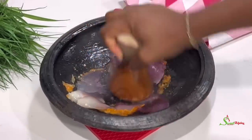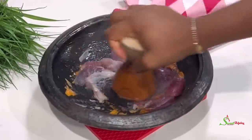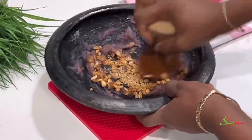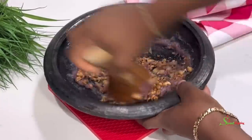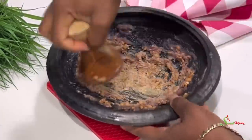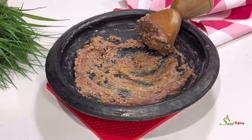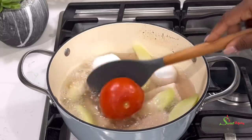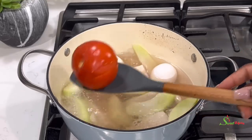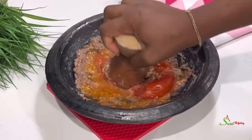Once we grind it to our preferred smoothness, for flavor we would be adding in some ground nuts — I brought these ground nuts from Ghana. You may use peanuts if you wish. Ground nuts, if you are not allergic, are a beautiful flavor enhancer, which is why we usually add them to these types of sauces. Once it's ground to your preferred smoothness, add in your tomatoes and grind as well.